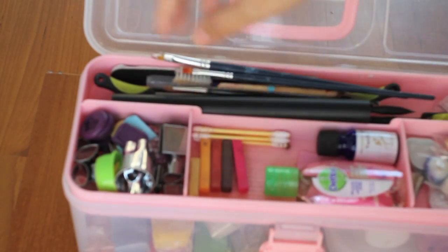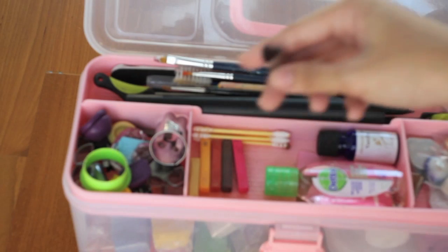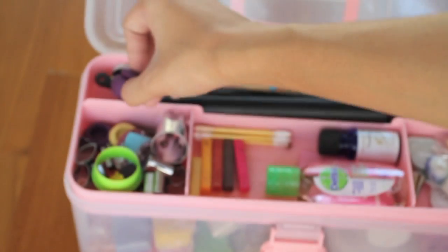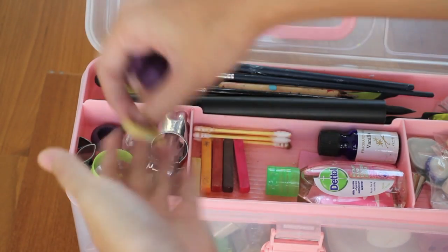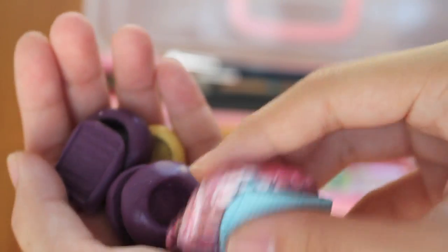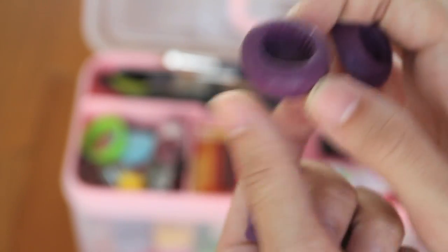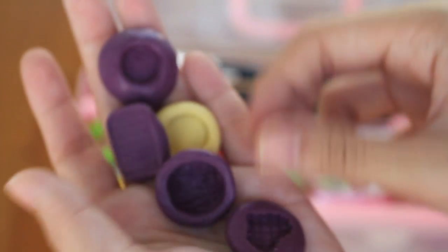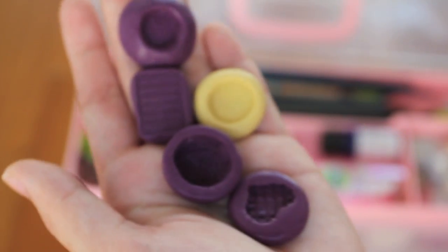So in this corner I keep mostly my cookie cutters. The cookie cutters which I use the most are these two hard ones. I also have some molds, and these are the molds which I use the most often. Okay, so I have the waffle molds which are essential when you want to make waffle cones and stuff. And this is the cupcake base mold which I use. I actually made this on my own with my silicone putty, and these are just some of the other molds which I use more frequently.